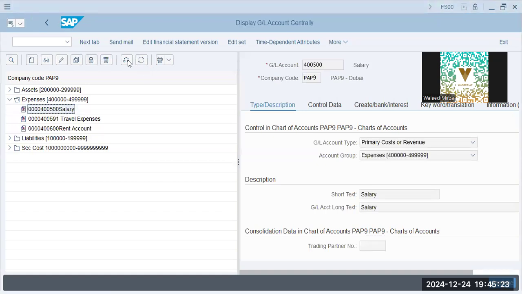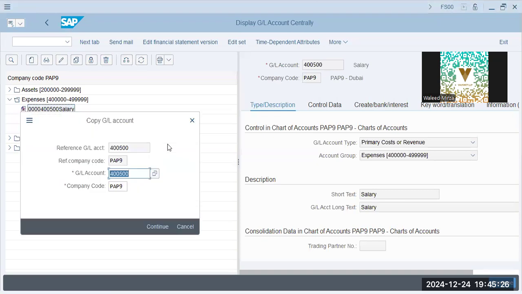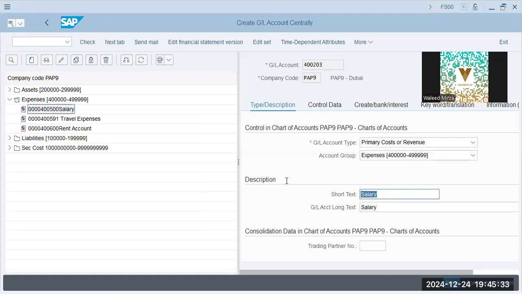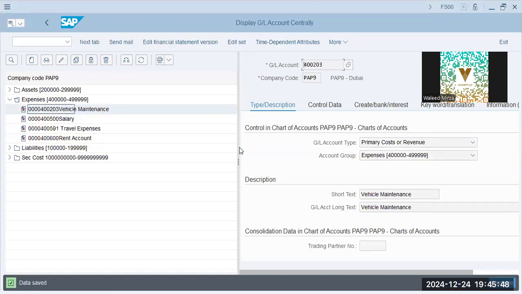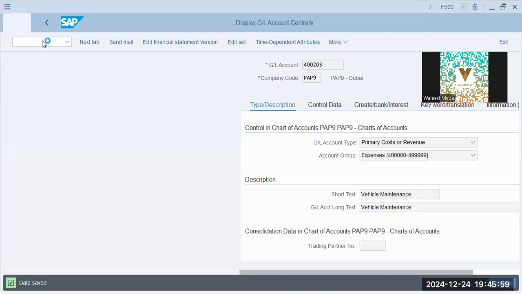Double click. We'll copy this 400203. Continue, and this will be vehicle maintenance. The rest of all the settings will be the same. Okay. Data is saved.